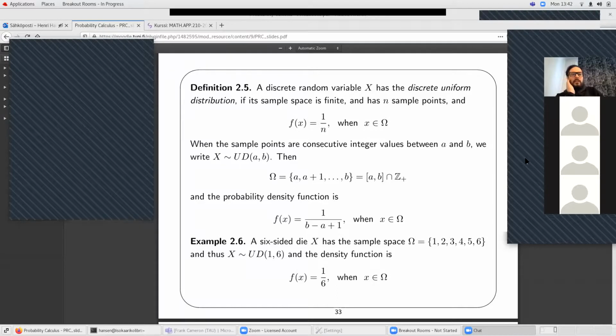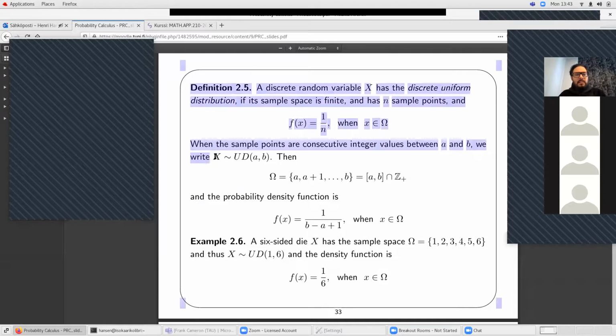The question is, can you have an infinite distribution that is discrete? Think about this at some point. Not going to spend time on it now, but think about it. We usually write it like this. We have some kind of shorthand for each. So UD is often used for uniform distribution, or U also. In this, we use this tilde, or this worm, to indicate that X follows the uniform distribution between A and B.